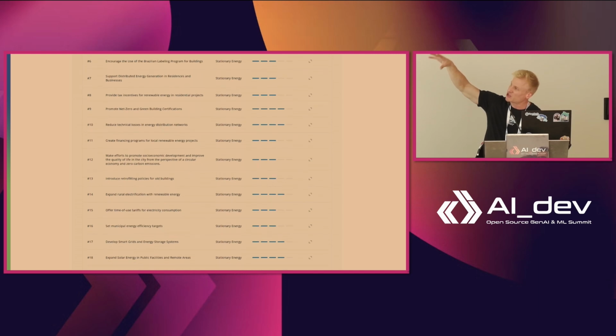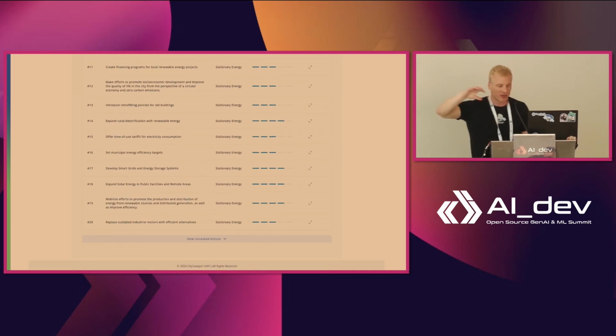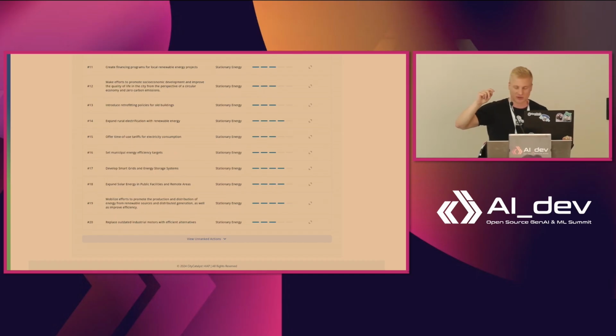These are 20 actions that we ranked. We created an action database, which I will also mention on the next slide, that we also open sourced, so everyone who's interested, please have a look. It's an action database of around 300 climate actions, comprised from different sources. And we rank per city the top 20 actions. The top 20 is kind of an arbitrary number. It could be 5, it could be more. But because there's so much noise around it, we didn't want to say, okay, this is the top number 1 action. So we give a couple of actions for the city, but they are all basically the top 20 actions the city can use.